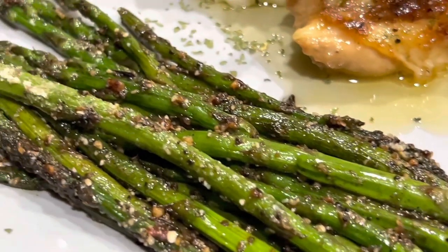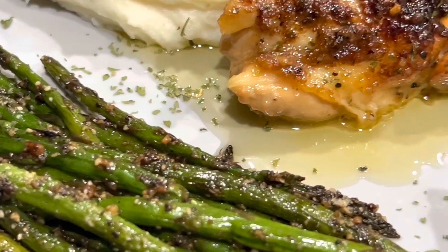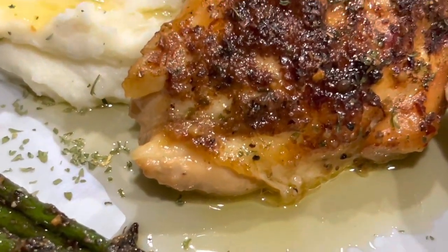Wasn't that quick and easy? And it is so good, y'all. Just a very simple and easy dinner.